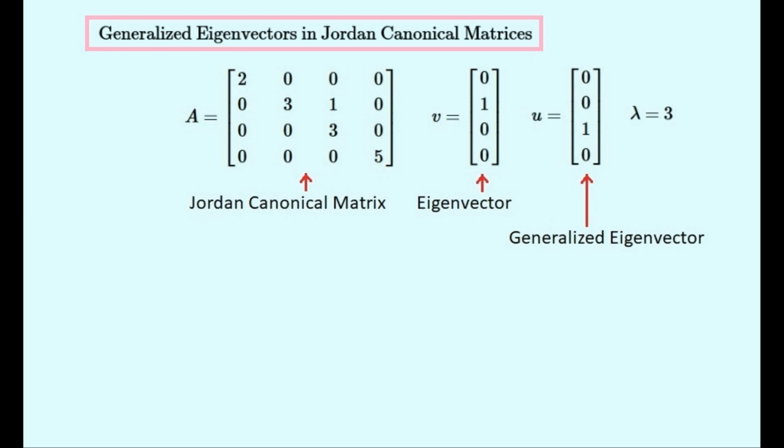Hello and welcome to this video about generalized eigenvectors. One of the reasons that we try to find the eigenvalues and eigenvectors of a matrix is so that we can diagonalize them and so perform functions on them, like square roots and exponentials. But not every matrix is diagonalizable, because some matrices are degenerate or defective, meaning that not enough eigenvectors can be found.